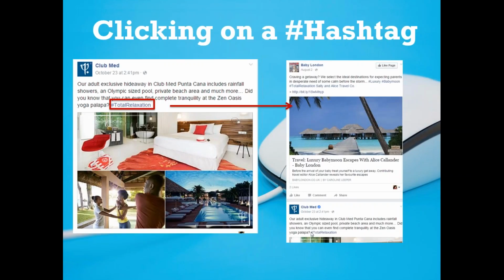clicked on. And then you could scroll down on and on and on for results, just like if you used Google and you typed in information about the Dominican Republic and you get pages and pages of results. You're going to get the same kind of thing here with the hashtags. It's just going to show you all of the posts that are publicly viewable that are related to whatever you clicked on.